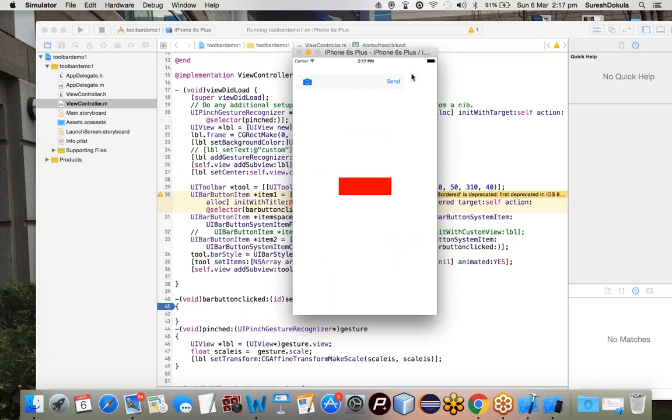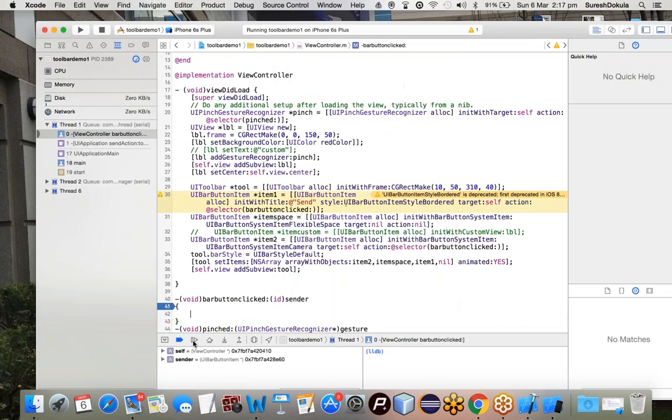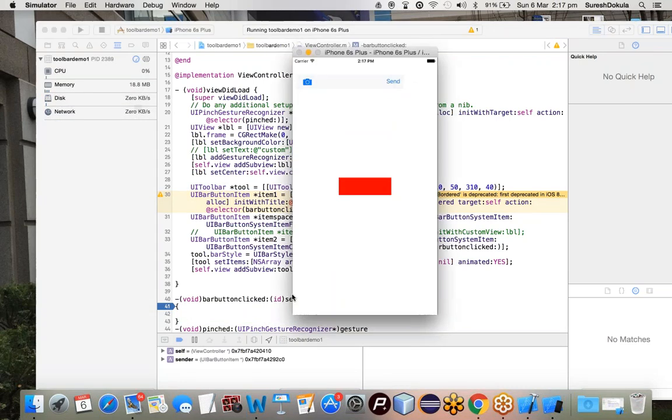For this bar I would like to display two buttons. This is one button action, and this is another button action. So this is where you can do that.